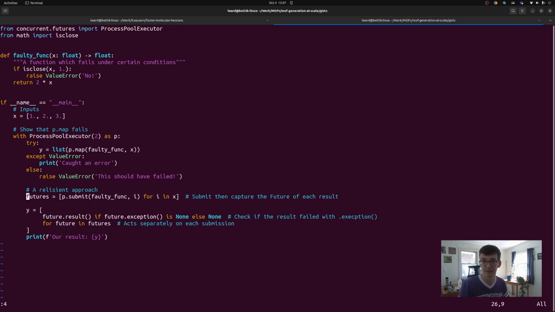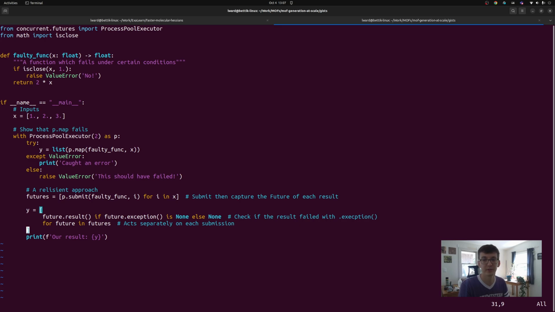A future is a type of Python object. It's similar to a pattern used across many other languages that doesn't hold the result, but it holds a promise of where to find that result when the calculation has completed. So what I'll do is take those promises and loop over all of them and find the ones which fail with an exception. I know that happens when this .exception function returns something besides a None, and if that exception happens, I return None for the value, which could be a suitable placeholder. If not, I return the actual result.